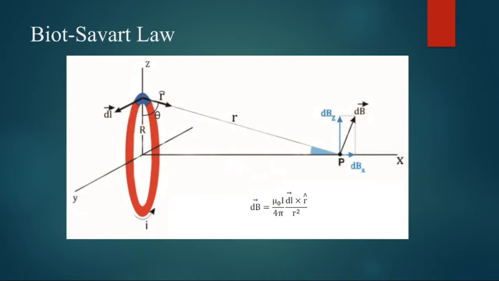The Biot-Savart law expresses that the direction and magnitude of the magnetic field depend on the length of the conductive wire that the current passes through, and the direction and magnitude of the applied current. A graphical representation of the law can be shown here, and the formulation shows us what the magnetic field depends on.